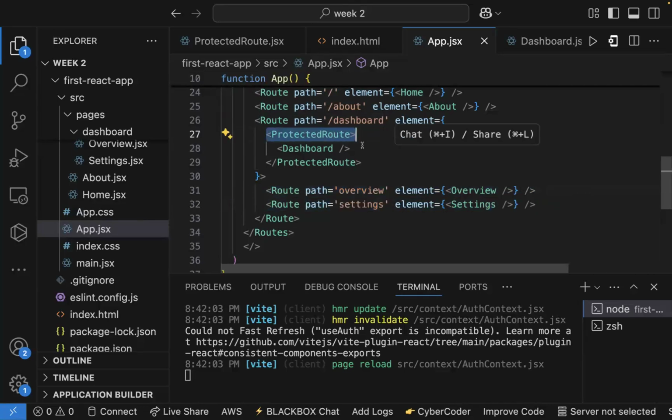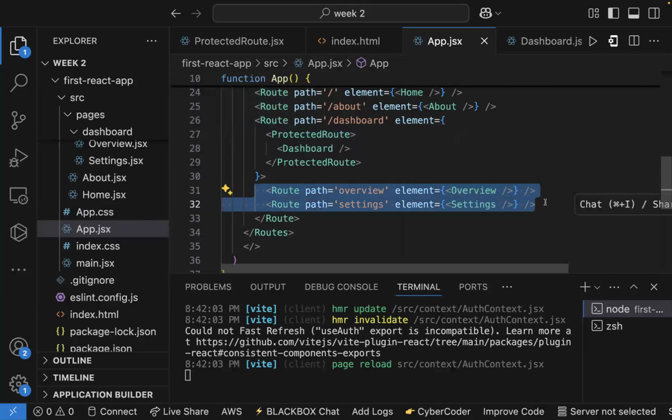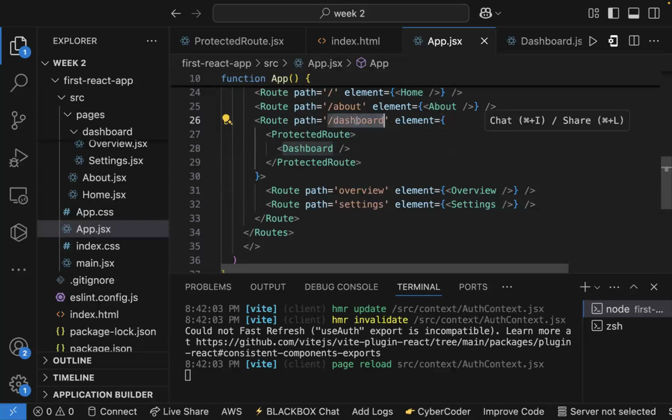So in essence, if is logged in is false, none of these routes will be accessible. The dashboard route, slash dashboard, will not be accessible. Slash dashboard slash overview will not be accessible. Slash dashboard slash settings will not be accessible either.